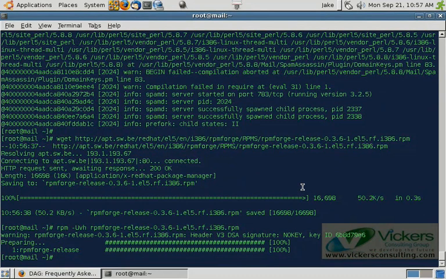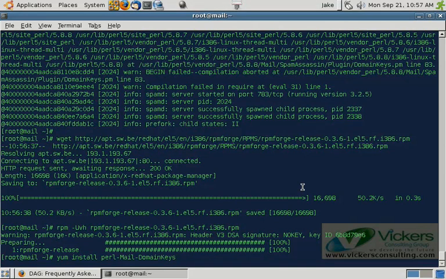And let's just go ahead and solve this problem we're having with our Perl module. And it's going to be a real simple one. We're just going to do yum install perl-Mail-DomainKeys. And notice in here that in perl-Mail-DomainKeys the M for Mail, the D for Domain, and the K for Keys are in capitals.